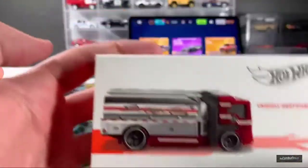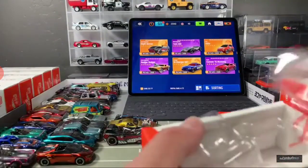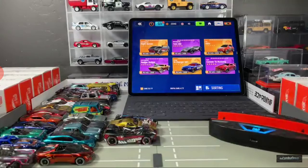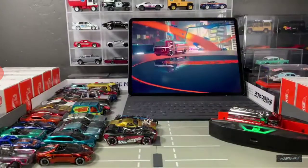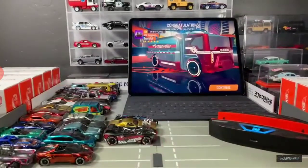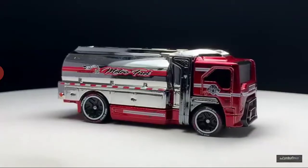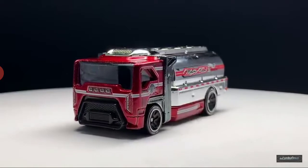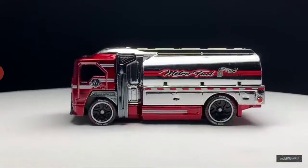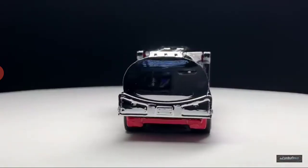New casting alert! This is the Tankful. I was wondering about that model — it's a little bit different than the other truck, like a speed rig. This is a new model. That looks pretty great, that should belong in Hot Wheels Metro actually. Into the garage. Has a plastic rear, metal front. That is awesome. So that's what Tankful looks like, I was wondering what this model would look like. Looks like a... oh we're about to see it up close. Spectre Flame Red, which always looks cool. Modern take on a tanker truck, to be sure. Track compatible. Digging the wheels as well. Not licensed but it is a new casting — a very, very cool model.